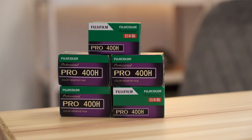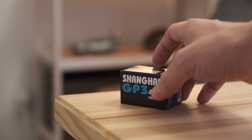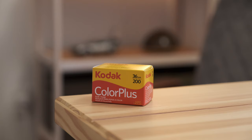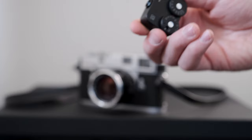So for film, I got the Fuji Pro 400H and Fuji Industrial 100 and whatever the hell Shanghai GP400 is. As you can see, only discontinued and obscure brands. Just kidding. I usually shoot Color Plus. And for the M2, I do use a light meter. Sometimes I take it off when I'm feeling a little bit adventurous.